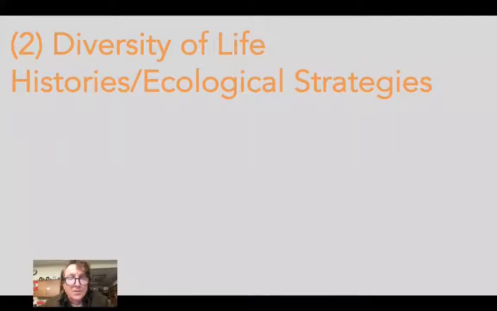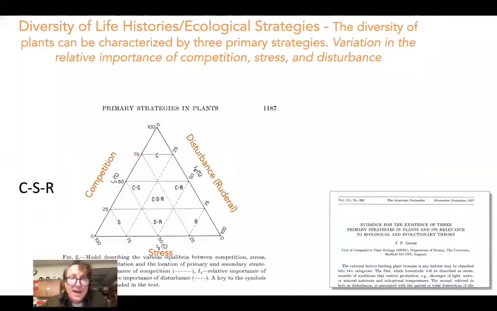The next area I want to focus on, in terms of the background of what people use trait-based ecology to look at, is something I characterize as the diversity of life histories or ecological strategies. If I were to point you to one paper in classical plant ecology that focuses on this, it's another paper by Philip Grime in 1977, something known as the CSR triangle. If you haven't had this before, it can seem really odd and complicated, but it's actually very simple.